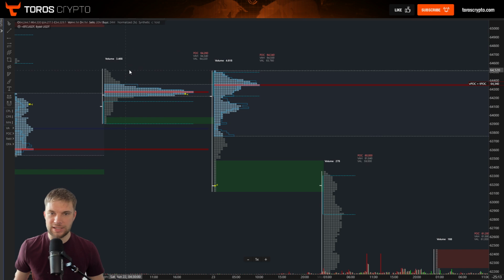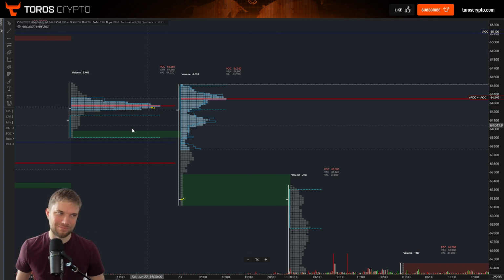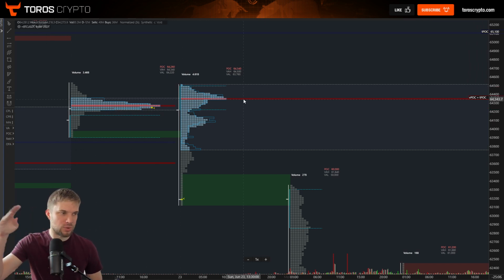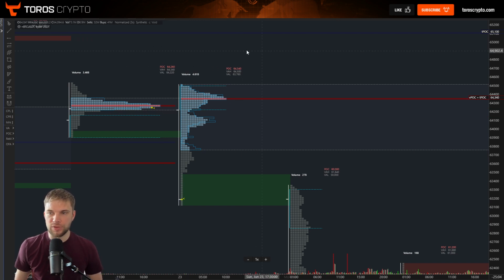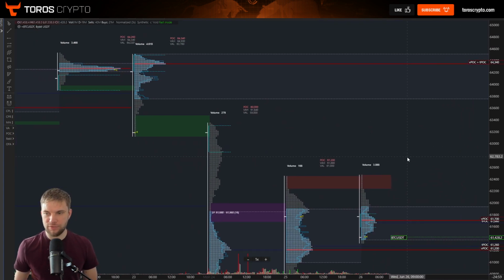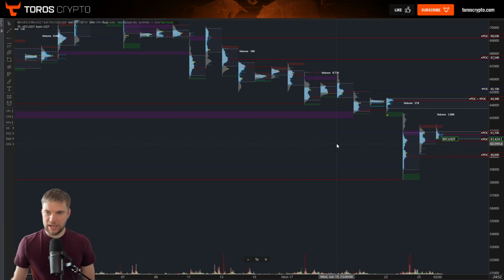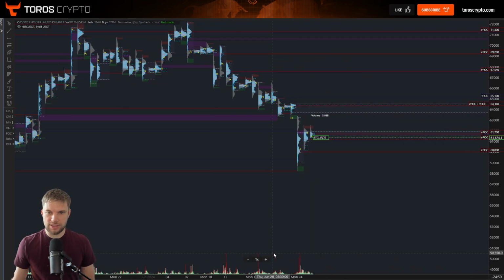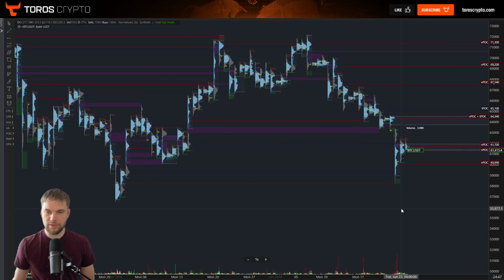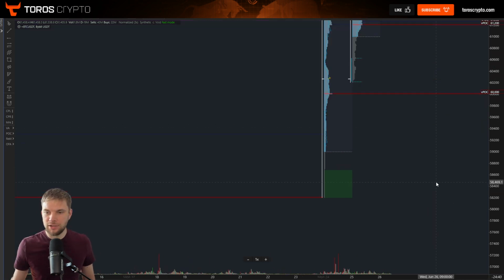I know it's showing once again here one single TPO up at the top, but it was loads of just equal highs for the whole weekend. So I would then be looking for these to be taken out fairly quickly. If we do get that acceptance above that 62,500, I think a relatively fast move higher there. The other stuff that we have on the TPO, you can see that we do have an MPOC down here at 60k exactly. That's the level. That's kind of your line in the sand, right?